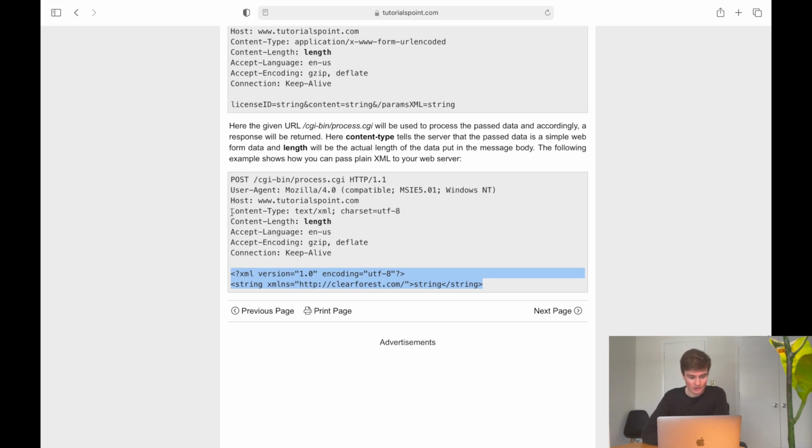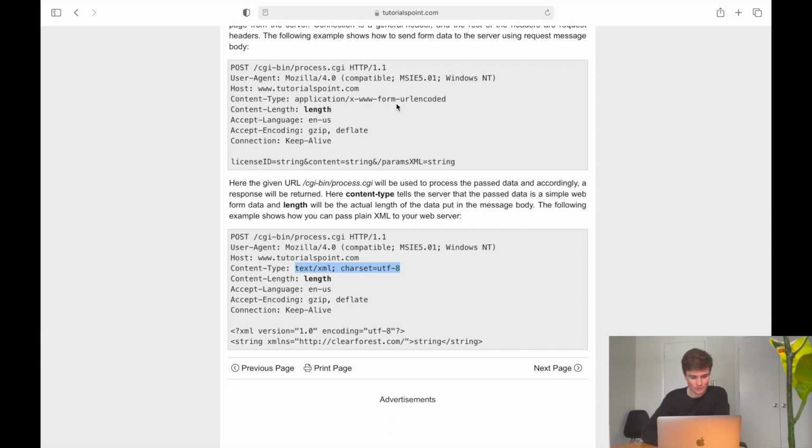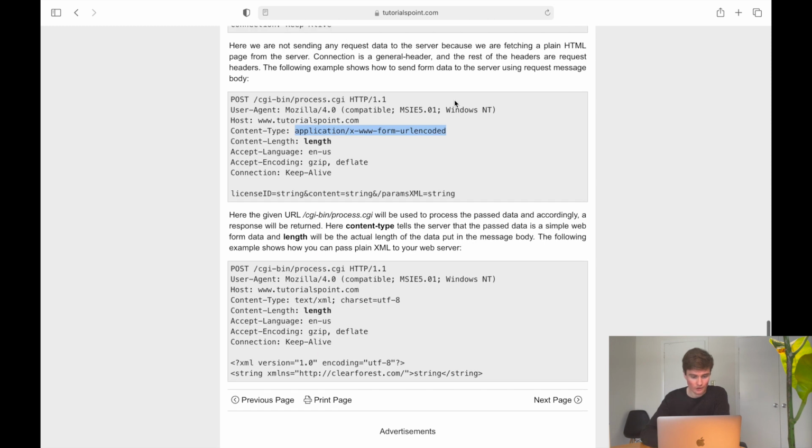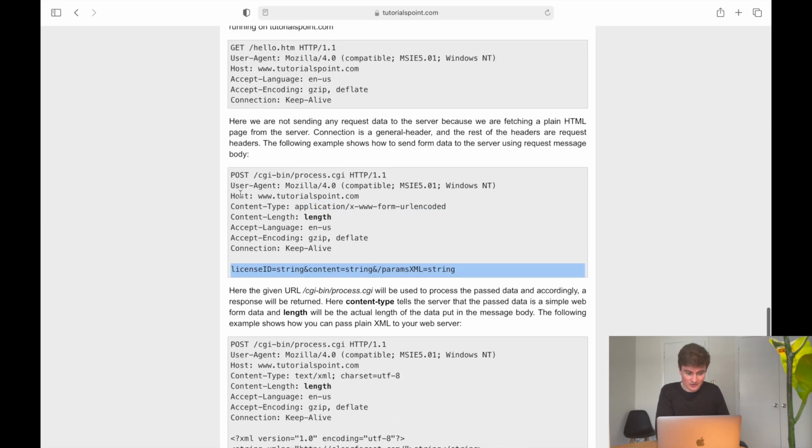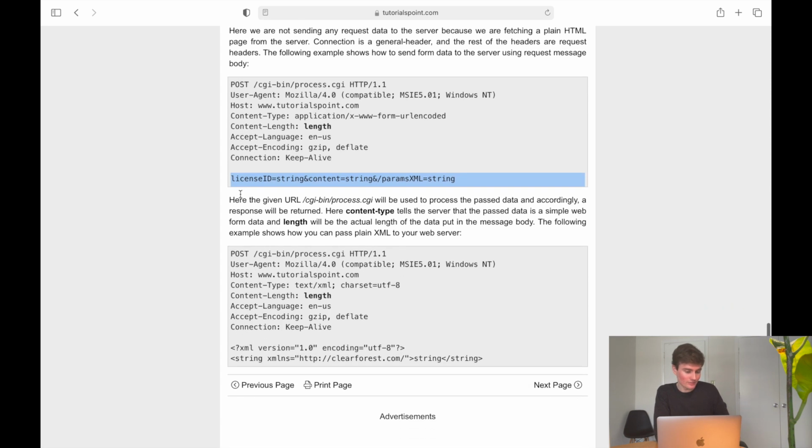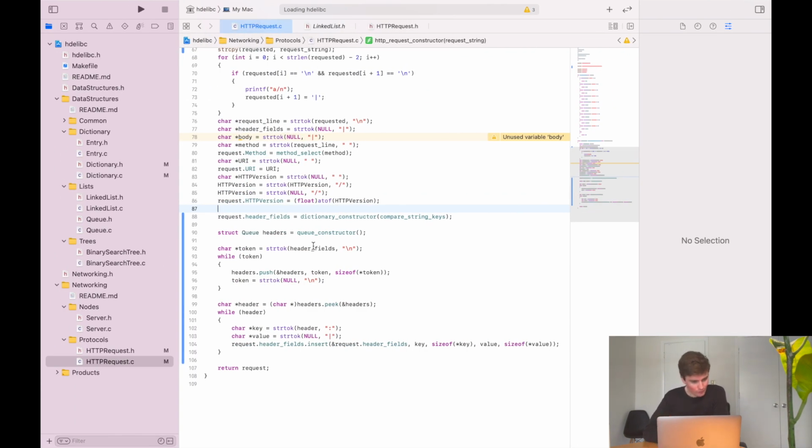So fortunately, we can get our content type from the header fields, so we are one step closer to that. But we need to basically have different ways of grabbing this. The easiest one is going to be this one, the URL encode. And that's probably going to be the most common, at least for the application I am designing this web server for, that is to host my own website. I can say with some degree of certainty what I'm going to be getting in this body. I can pretty much know that it's going to look like this, or maybe it's going to be JSON. So I could just implement that just to get my website up and running, but we will see. I'm going to have to do some more experiments and see exactly what I want to do there. But that's probably where we're going to leave it off for today.